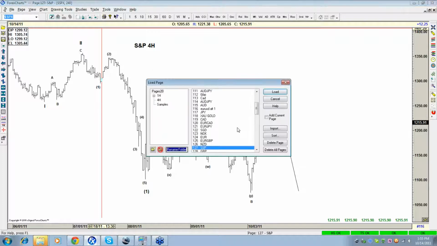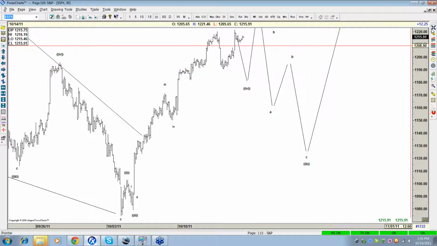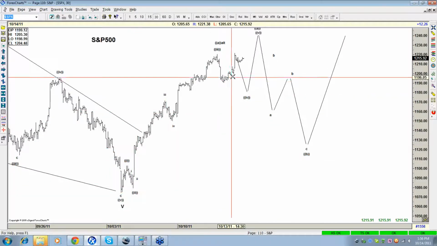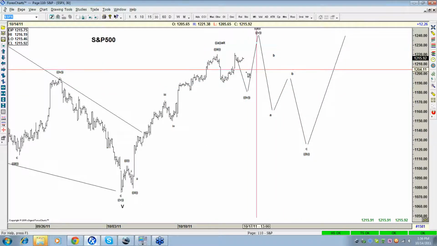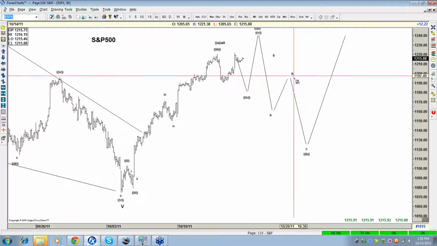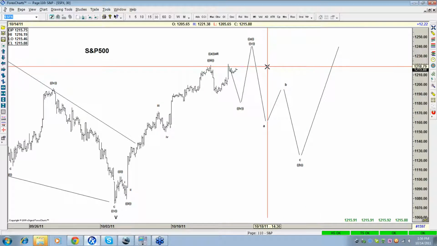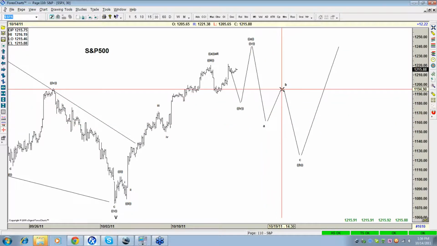If we go to the 1 hour, 1, 2, again, same count. It's ending. I think it needs a minimum of 1 more high to around 1228, extension 1229, and then it should drop in 3 waves. And again, no bias. I know we're going to see 5. We're going to see 3 back.